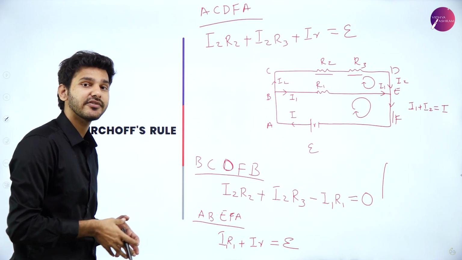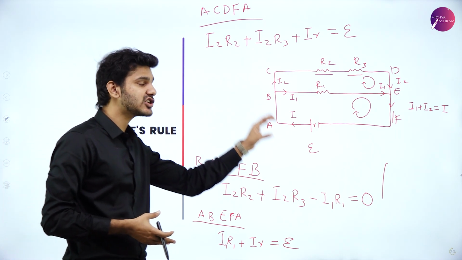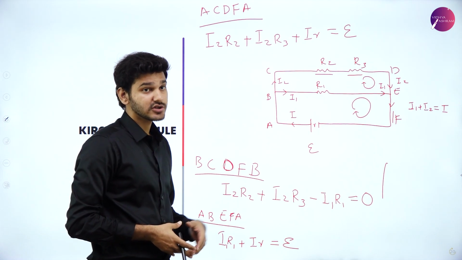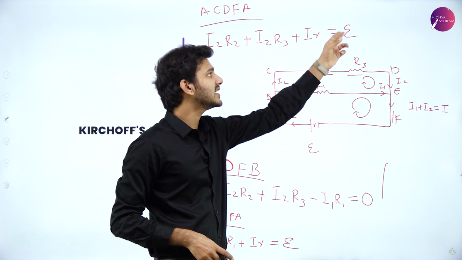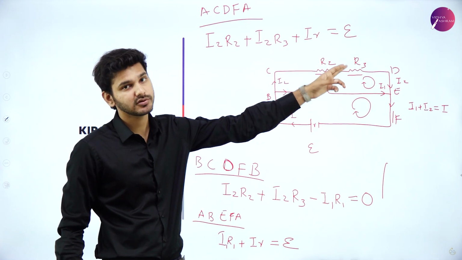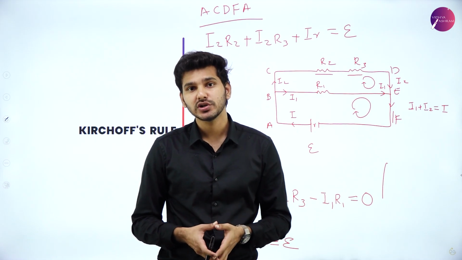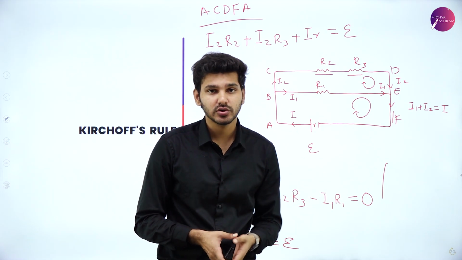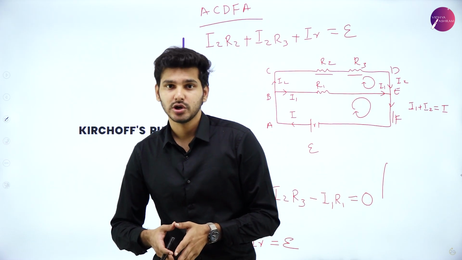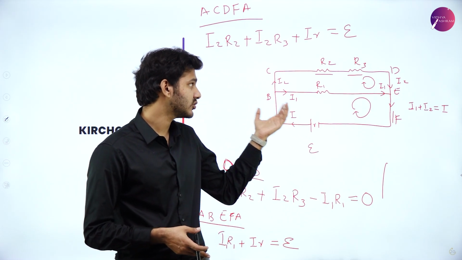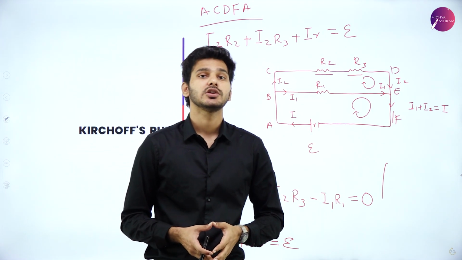So this is how we find the current, resistance and voltage relation in each of these particular cases. So this is also known as the voltage rule because again we are finding the net voltage in a loop. So together the junction rule and the loop rule or voltage rule make Kirchhoff's rules. So know that the loop rule is nothing but the voltage rule, that is calculating the net voltage in a particular loop, and you know the definition.